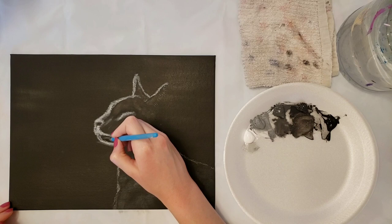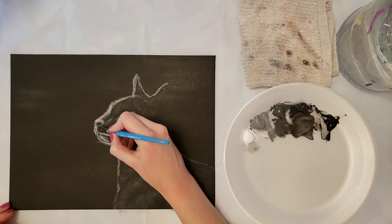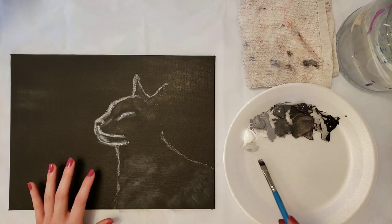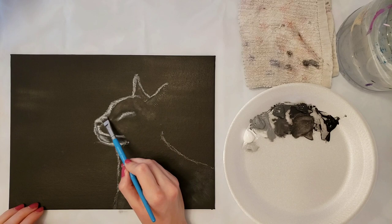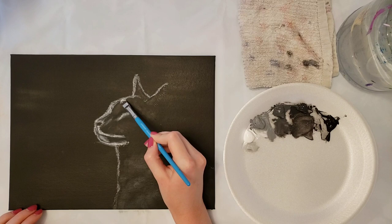So I'm just going to outline it kind of sort of so that I can take this chalk off. The chalk is kind of hard to see through, where you're putting the paint, and if you go over your line, it's hard to see with all that chalk. So I'm just gonna put in lightly where I want the tip of my cat to be so that I can get that chalk off, dry it and get the chalk off.